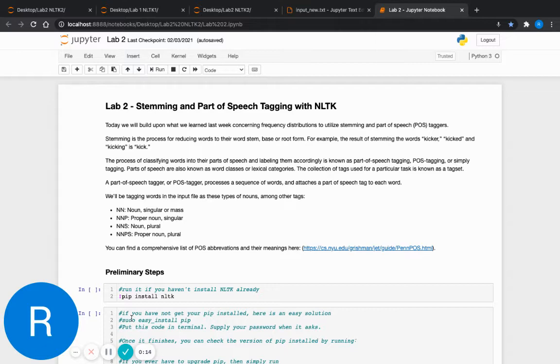From the previous lab, we talked about tokenization and stop words removal. We aggregated all the words that have the same characters, and we removed all the stop words. It looked very clean. But for now, we have other problems.